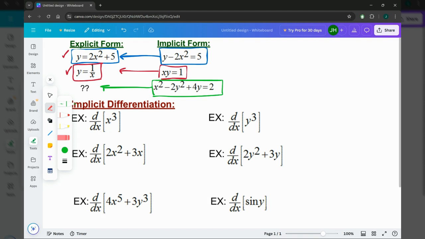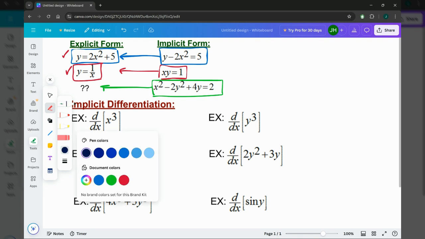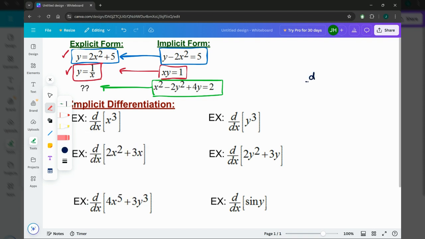What is the derivative of x cubed with respect to x? Now, if you take this notation, d over dx, that means take the derivative with respect to x. So if I were to take the derivative of y, that's like saying I'm taking dy dx. If I'm going to take the derivative with respect to x of a function f of x, that's going to be the derivative of the function, f prime of x, but we're doing it with respect to x.